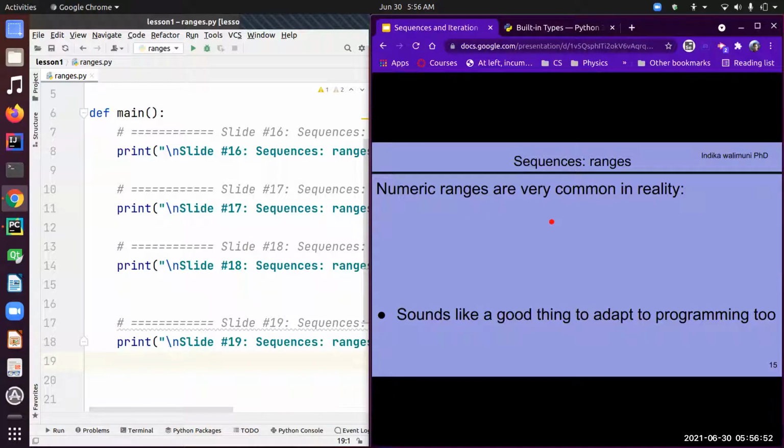Since we solve real world problems in programming, why not create an analogous concept in programming too? That way we have a nice one-to-one correspondence between programming and the real world when we refer to numbered ranges as well.